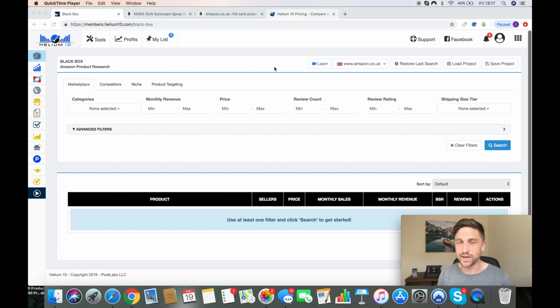Now, I'm waffling. So up until 2015, around that sort of time, before Jungle Scout and different pieces of software were introduced, there was a lot of guesswork that went on, meaning people would manually try and work out whether a product was doing well, and there was a lot of gut instinct involved in the decision, whereas now we have a more solid and strategic approach. We have a method to what we're doing.